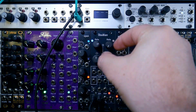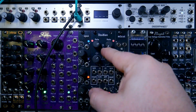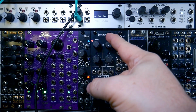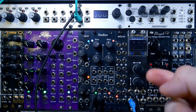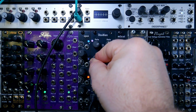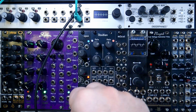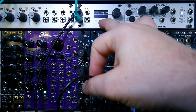But now let's turn off that cross mod, which it doesn't quite zero out, even though there is a center detent, so it does snap at 0. It's not perfectly at 0, so when I turn this rate up, you could hear it wobble the tiniest bit. And you could see it going right there. But if I get it just right, it should stop, but it's such a precise position, and that's part of the beauty of Obsidian.